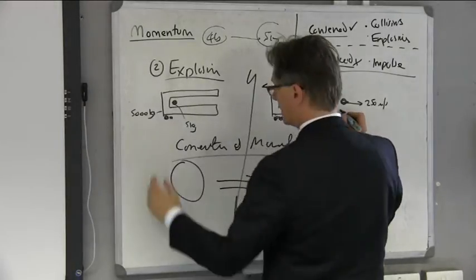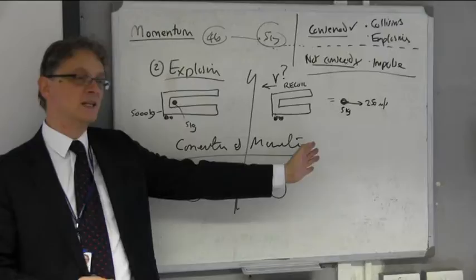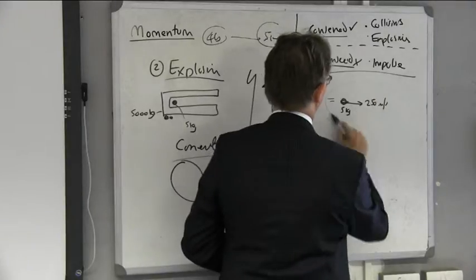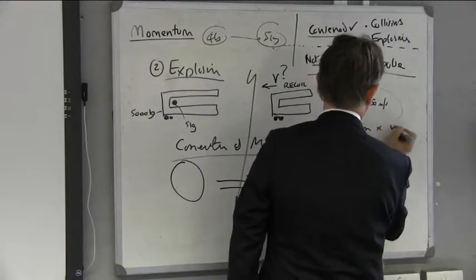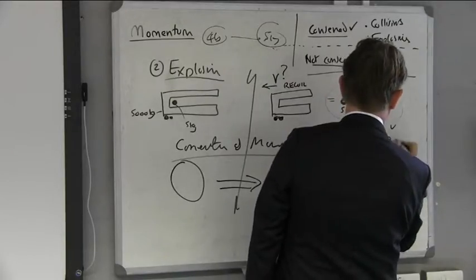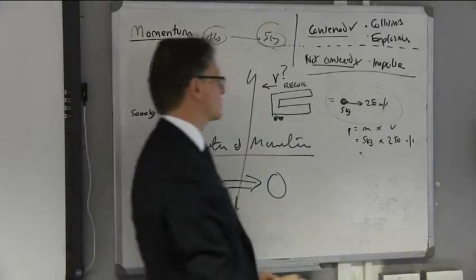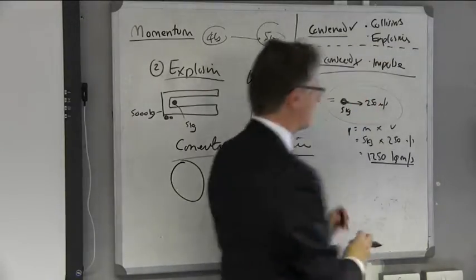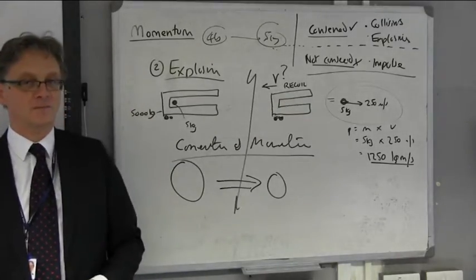What about the cannonball? We know it's 5 kilograms. We know it's moving at 250 metres per second. If you get to this point in the exam and your brain stalls, the only thing you can work out is that, and that, in fact, is the next step. So next we're going to work out the momentum of the cannonball. The mass is 5 kilograms and the velocity is 250 metres per second. 5 lots of 250 is 1250, obviously. 1250, horrible units again, kilogram metres per second. So the cannonball has 1,250 units of momentum in that direction.